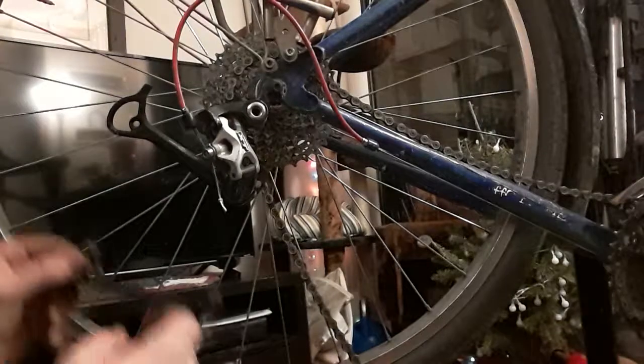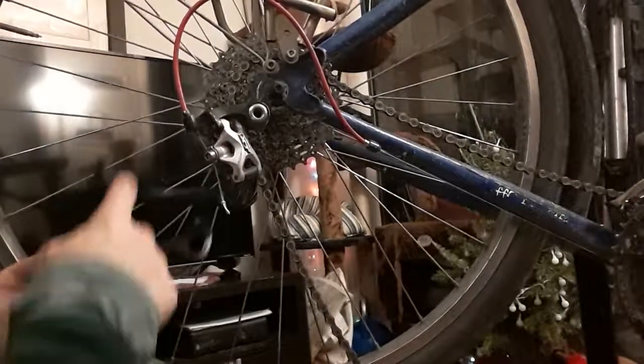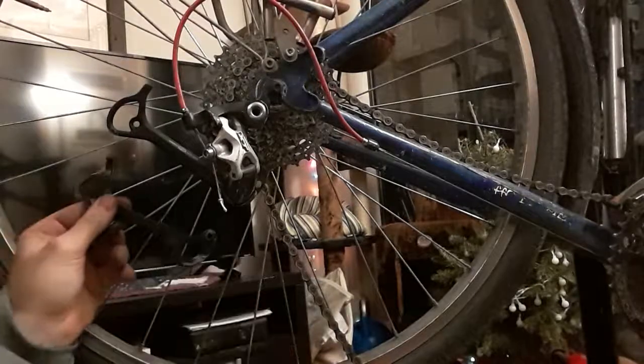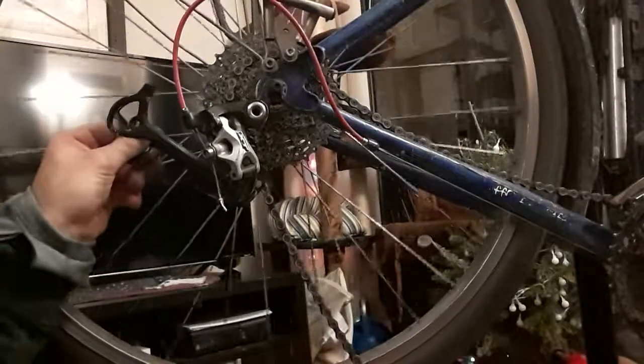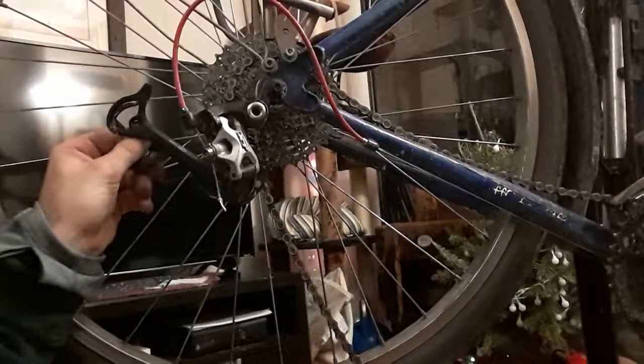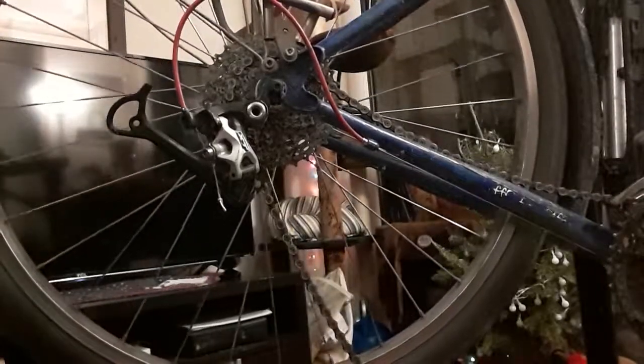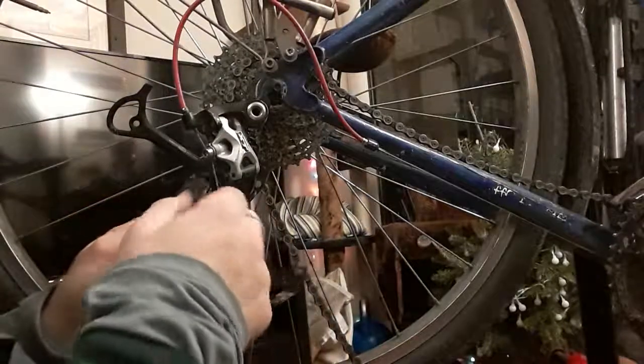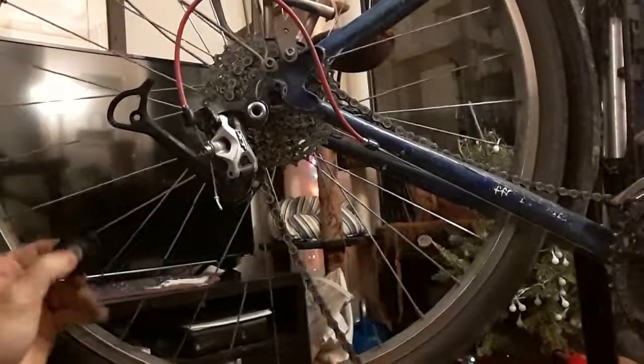Now, it's always important to look at this and go, okay, how does this look like it's going to go? And thankfully enough, when you look at the basic design, it looks pretty obvious. That's how it's going to line up. Now, because I kept track of which pulley was which, I know that this is going to be the one that goes on the bottom.